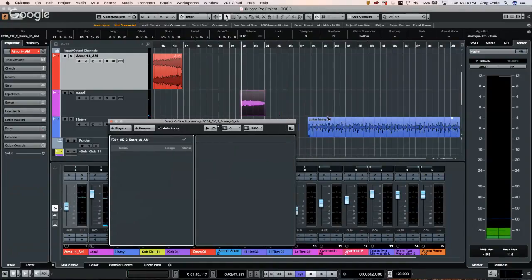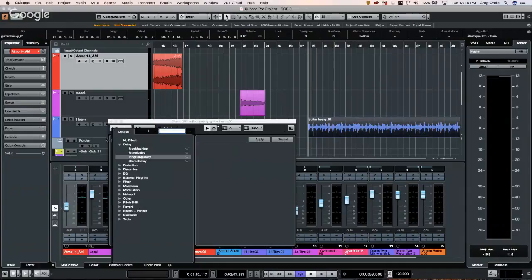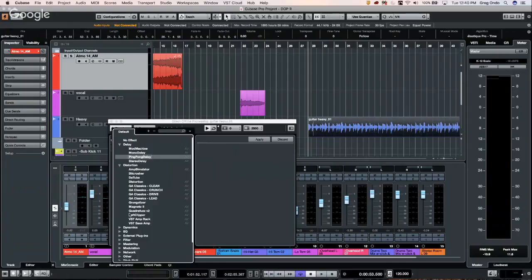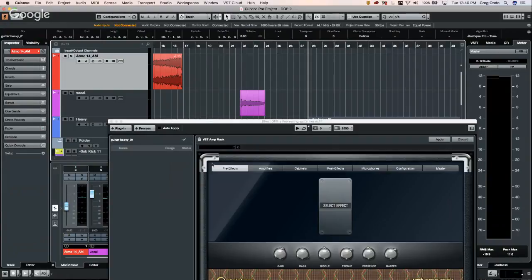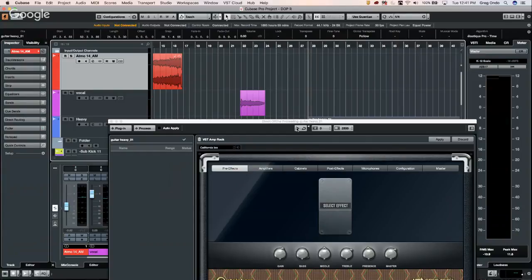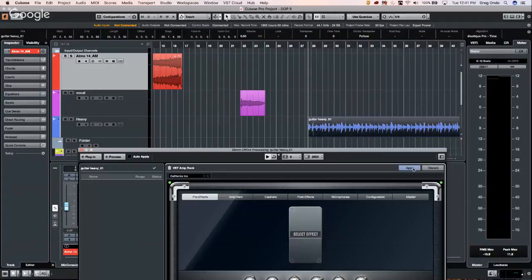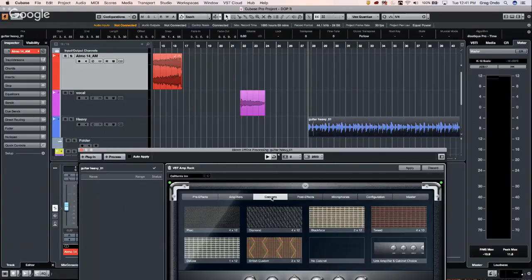let's delete that function. Now, as we're doing this, we also have the auto apply button turned on. So if I wanted to take a guitar part here that's dry, I could just go to my distortion and we'll go to our VST amp rack. And as we do this, we'll just say, okay, we'll have that. And now we could preview it through that plugin without actually applying it. So if I wanted to now apply that VST amp rack preset, I could just click apply and we can see the waveform automatically change.